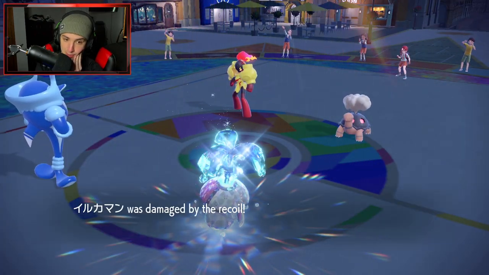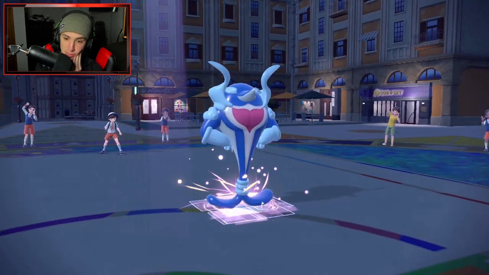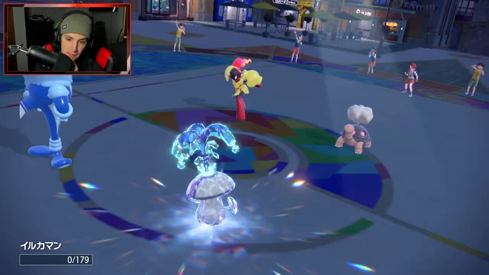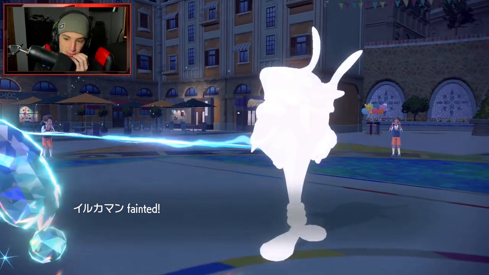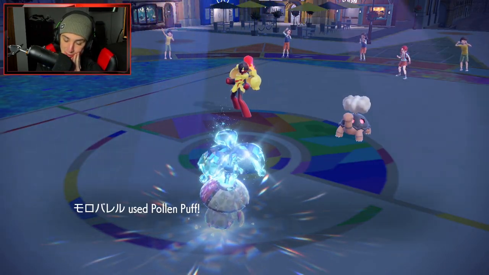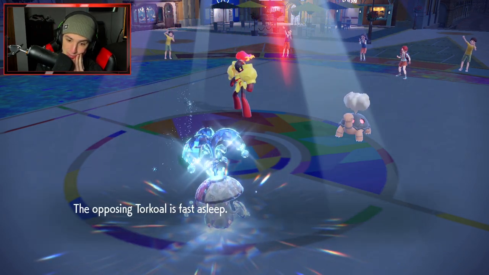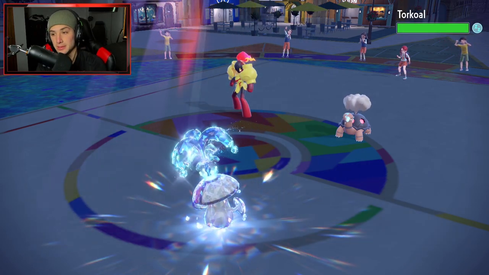And please do not take out my Palafin. Please, no Armourish. Leave me alone. Just for an expanded force. Go into Amoongus. No, you're going to take out me. Can this Palm Puff slide over and hit somebody else? That'd be wonderful. And Torkoal, you got to stay asleep here, buddy. Palm Puff comes out here. Dude, this is such a good match. Torkoal's still asleep. Oh my lord.